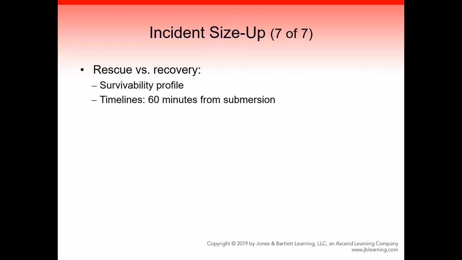Rescue versus recovery. In water rescue, we use a survivability profile. We take a look at all things considered, how long the victim's been missing. The biggest thing is the time submerged. Just like in EMT Basic, we learn about the golden hour. We generally use a 60-minute rule for submersion. But as always, you follow your local EMS protocols. Even if that person has been submerged longer than that, that is something for the local medical control doctor to make that call. But you, as the size up personnel or officer on the scene, you need to determine whether it is a rescue versus recovery.